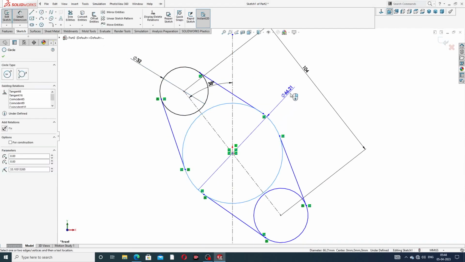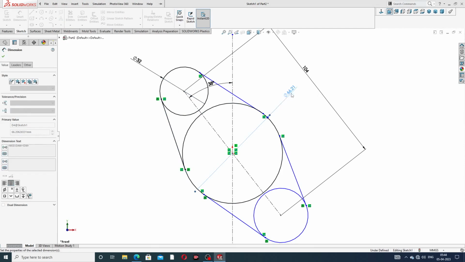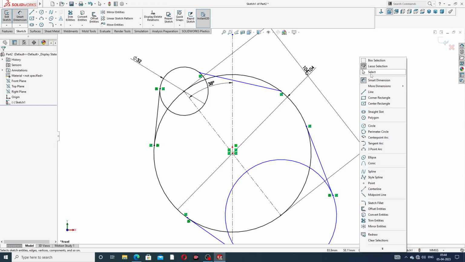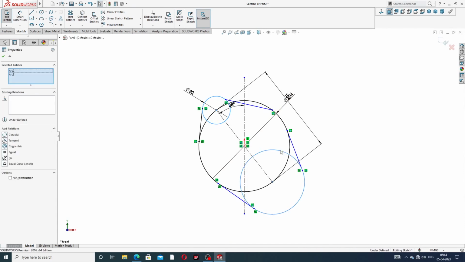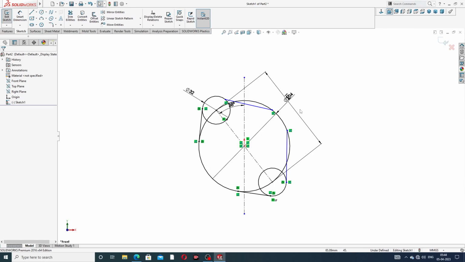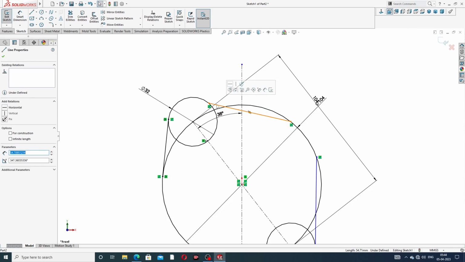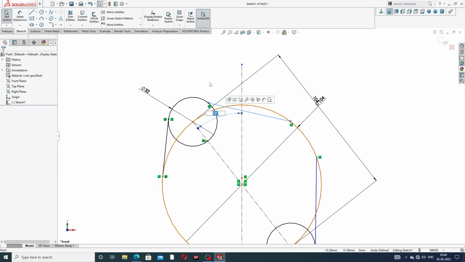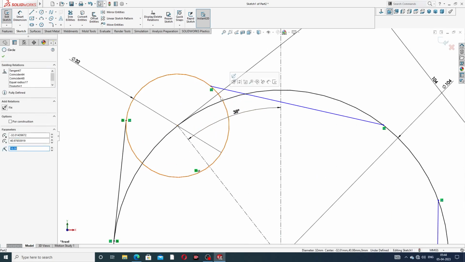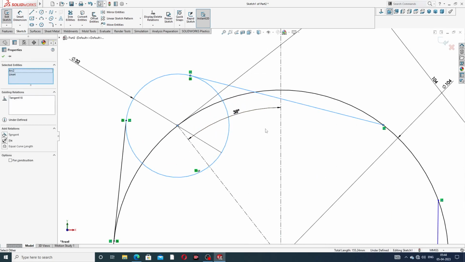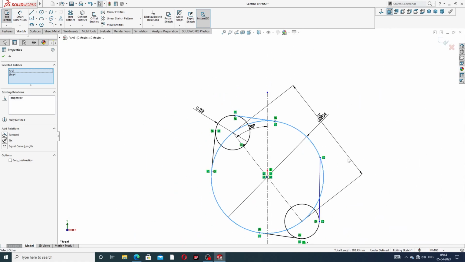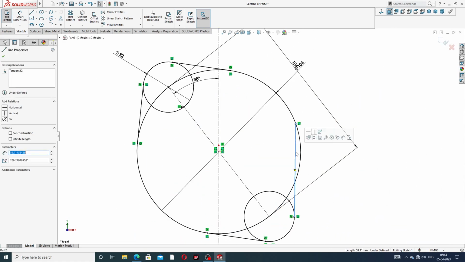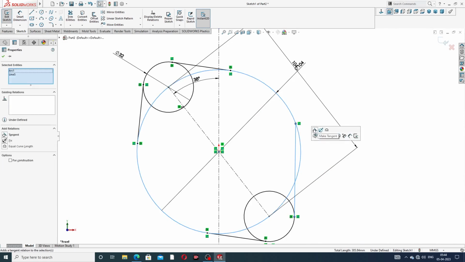This circle and this circle use the equal relation. This point connects with a tangent, and tangent is very important. This connects to this with a tangent, again select this, and this is also a tangent.